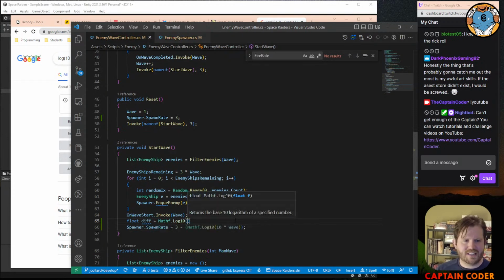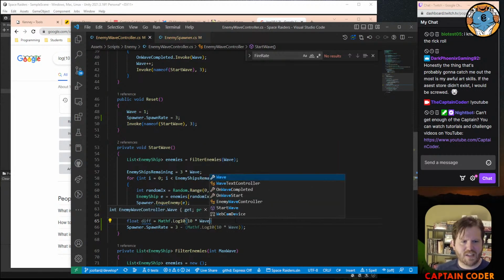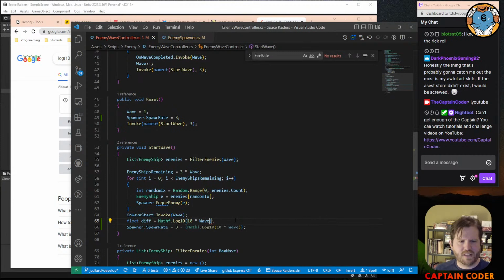This is a great little thing here. 10 times wave, and then we want to clamp it. Math.Clamp this value. Our min value is 0, and our max value is going to be, we don't want to be 0 on our spawn time, so our max we're going to set at 0.5 as the fastest spawn rate we'll ever have.